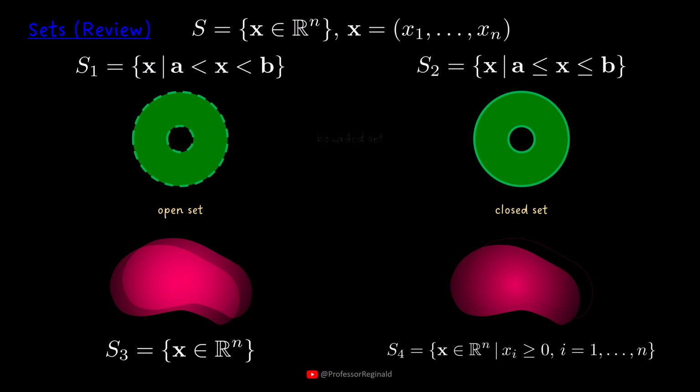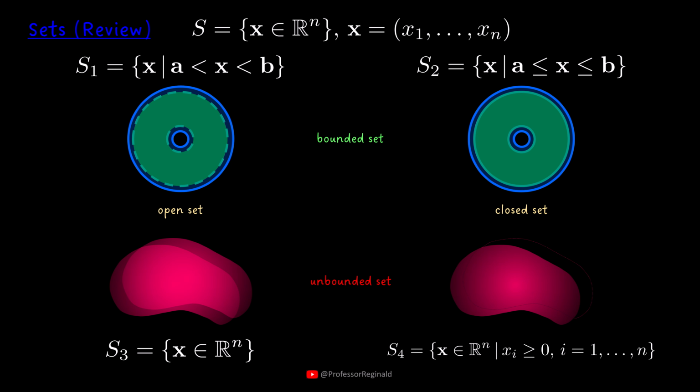Next, a bounded set means the set can be contained in a larger finite closed set. Otherwise, it is an unbounded set. The two sets above are bounded because they can be subsets of a larger finite set, such as a set with larger distance between boundary points. However, the two sets below are unbounded because both have an infinite number of points, and therefore cannot be contained by a larger finite set.